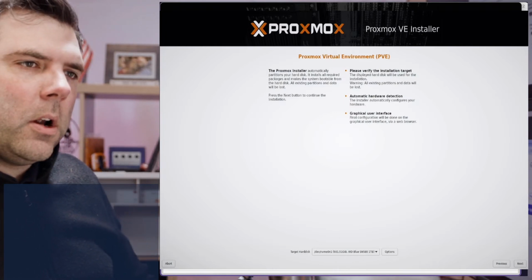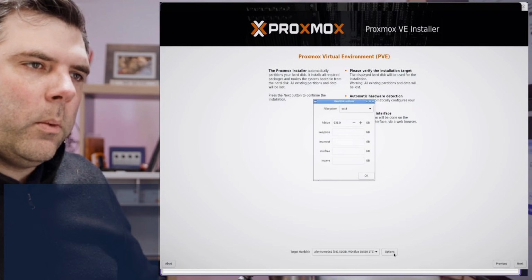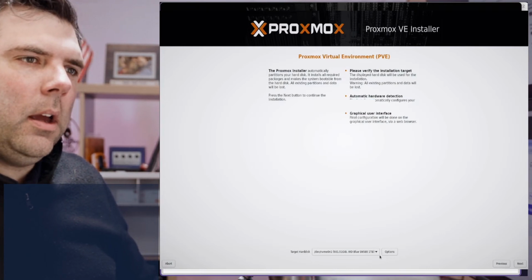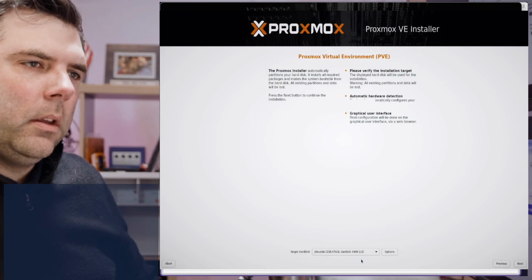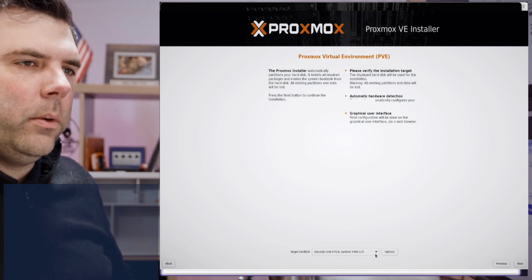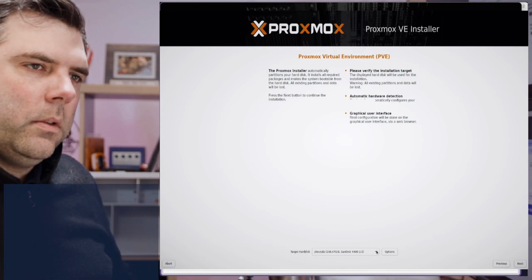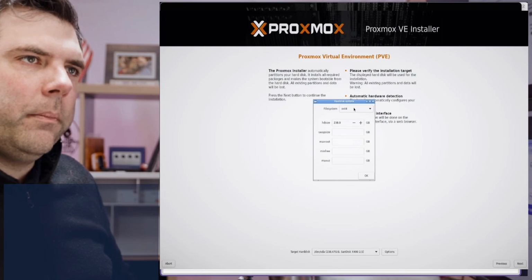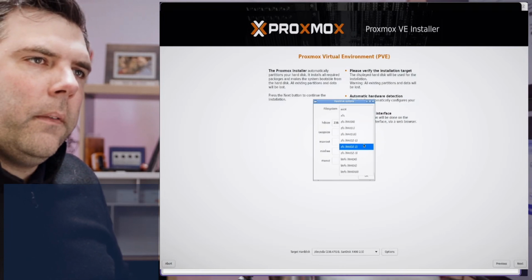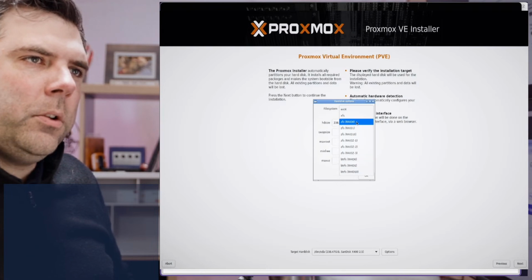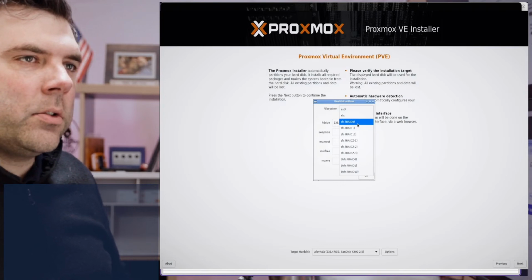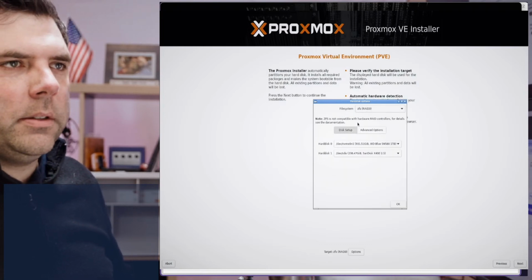All right. So, target hard drive. Where do we want to install this? I'm kind of two minds about it. I kind of want to see what happens if we do the ZFS install the whole way through. Anyway. Yeah, let's go ahead and do it. So we'll do ZFS RAID 0, which is striped, which means that we can do it with a single disk.